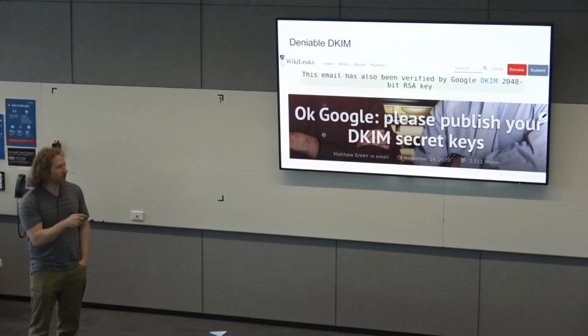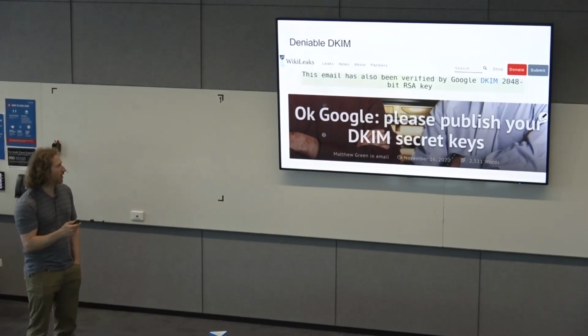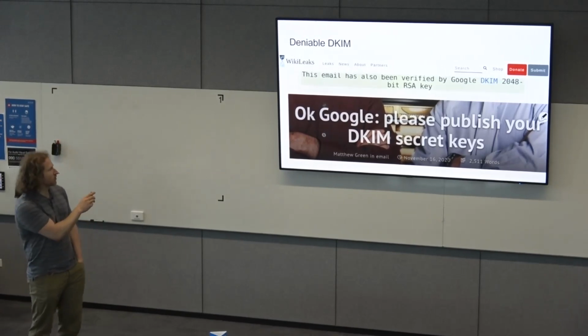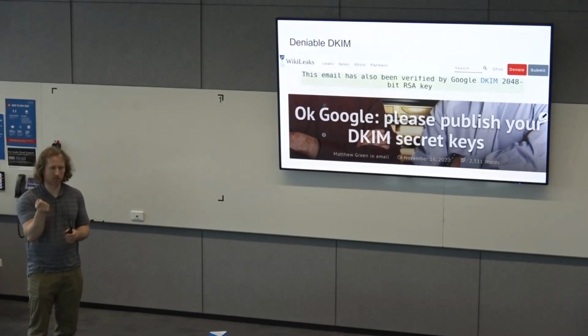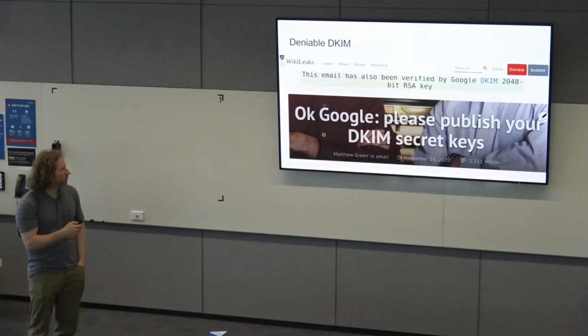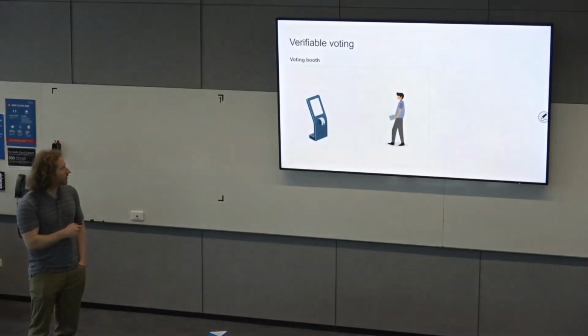So Matt Green's suggestion was that the DKIM server should just publish their DKIM key every 6 months or so, just publish their old private key and switch to a new one. And that way, it would invalidate the authenticity of all the old signatures. I should say, Matt Green and some colleagues wrote a really nice paper at Usenix with a fancier system where you don't have to publish the key, you just publish a tag that lets you forge, but similar to this.